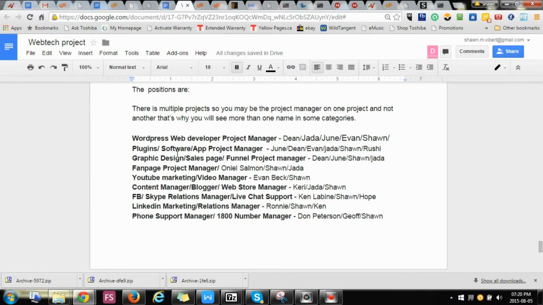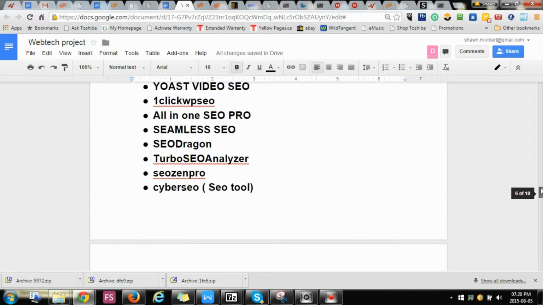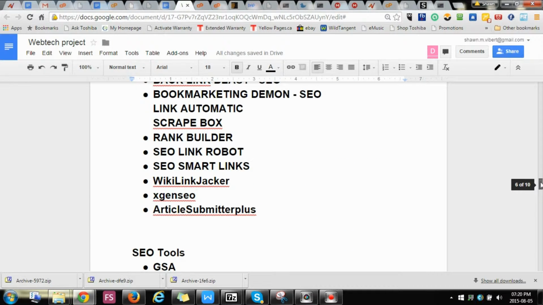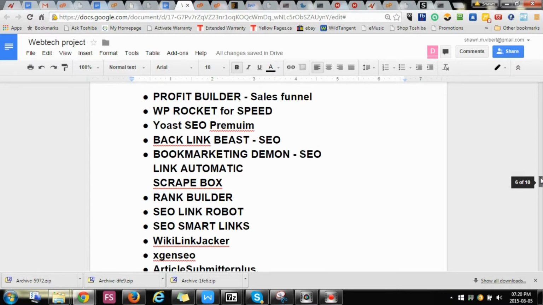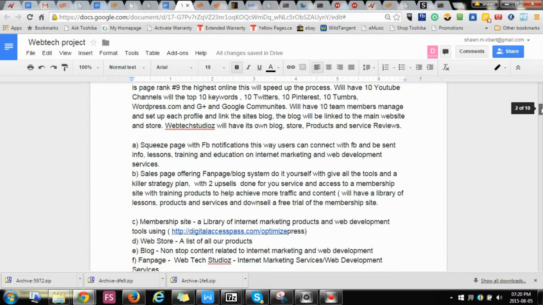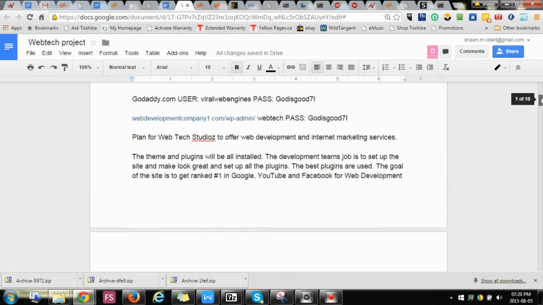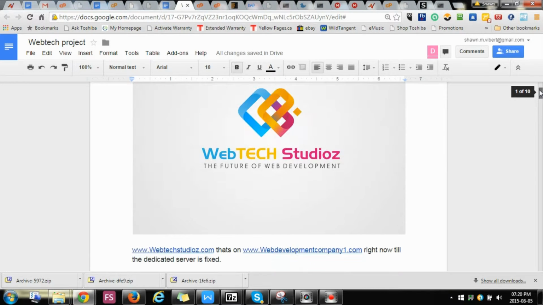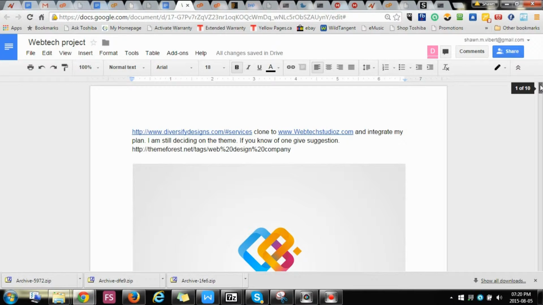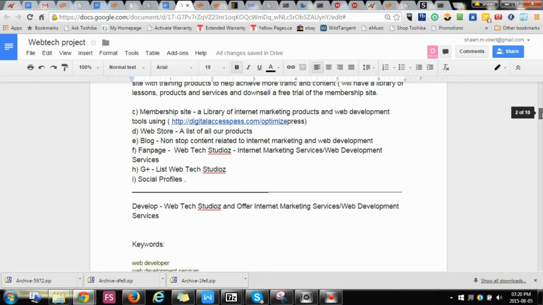And all these areas are going to be listed on WebTech Studios site, so that we're going to have all our services available for people. So we're going to make money multiple different ways. We'll make money off our services, off our products, off our affiliate program for referring our services, each one of the sites that get ranked in the search engines, and also for doing the work itself, referring people, like I said, and also for being a team leader or project manager. Okay, so there's multiple ways that you can earn income through this program. I set it up so it's fair for everybody.